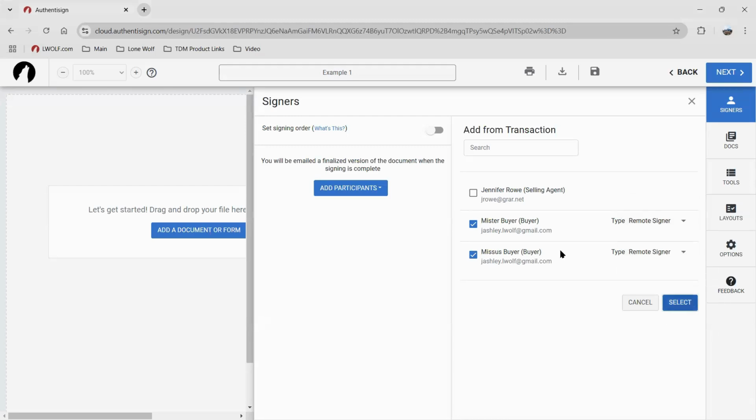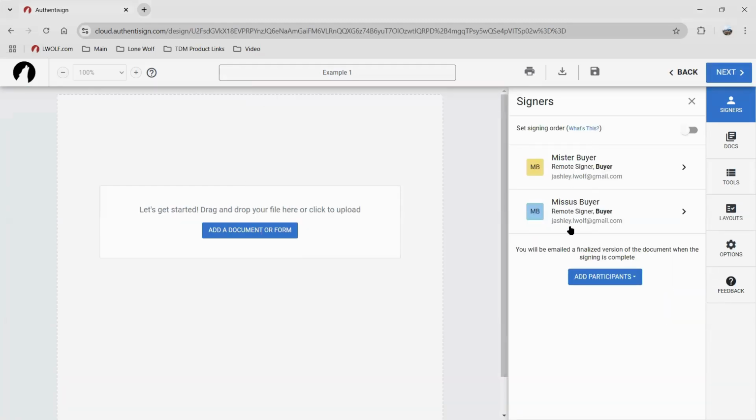Next, once I hit select, I'll have my contacts. You're going to notice I didn't add in myself as a real estate agent. Stick with me. I'm going to show you why here in just a second, okay? Right now, everybody is going to get this at the same time. So if I send this out to my client, they're both just going to get it. They're both going to get an email. By the way, you'll notice both have the same email address as well. So if you have a couple that shares an email address, perfectly okay. They just need to be careful when they're signing it that they're signing the right one.